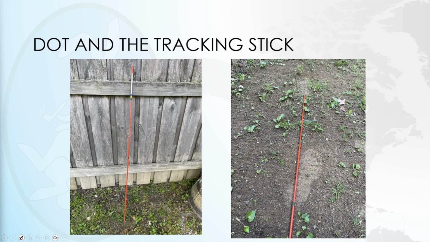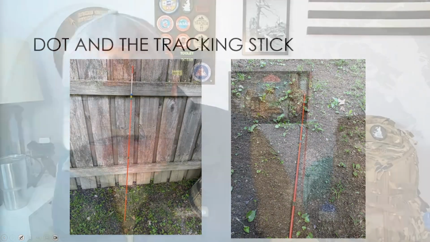But if we find an initial track and we are potentially struggling to find the second track, we can deploy the use of a tracking stick to help us find that next track in sequence. And again, we need that 3 to get us a direction of travel. The tracking stick is a tool that we can use to help us find the next track in sequence. You can see a couple of pictures here, but I'm actually going to kick back over to my camera and show you the tracking stick here.